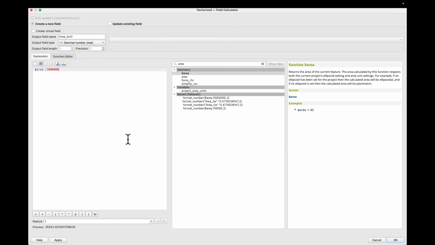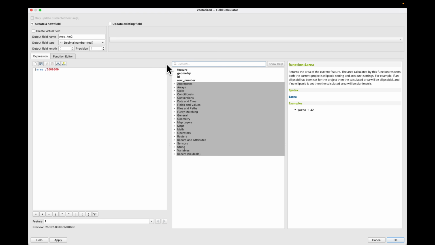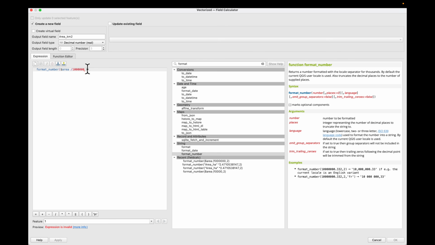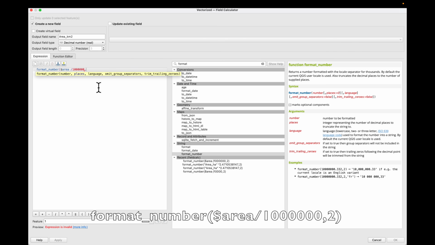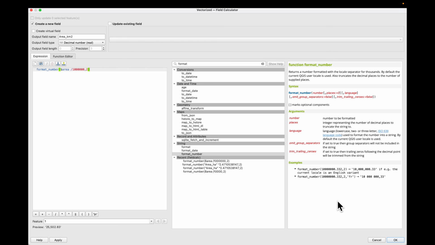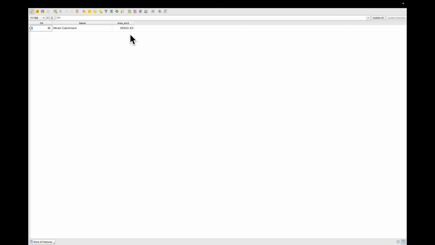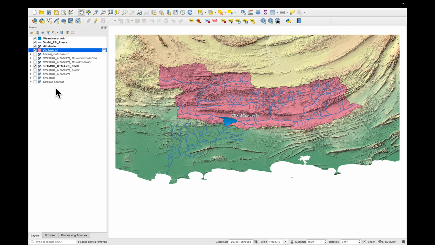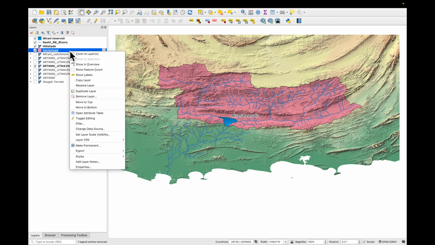Now there's lots of decimal places. The way to get rid of them is to look for format, and we have one here called format_number. Just put a comma, and then let's say we want it to 2 decimal places, close brackets, and you see that it is correctly formatted. Press OK and stop editing. Save and close. Okay, let's save it to a permanent file.